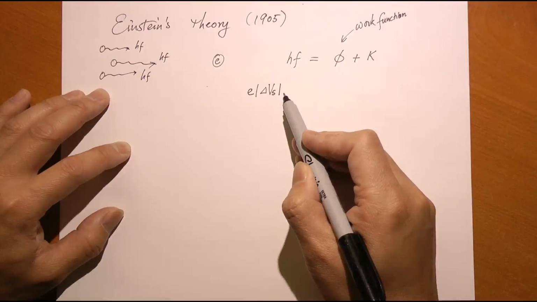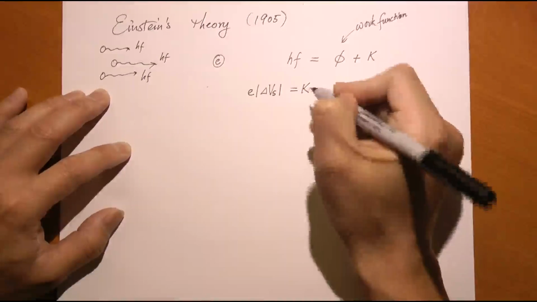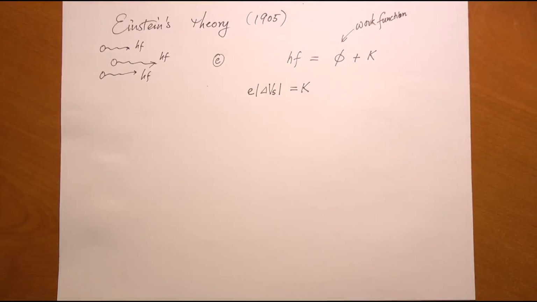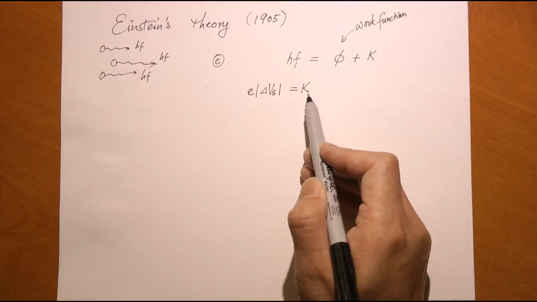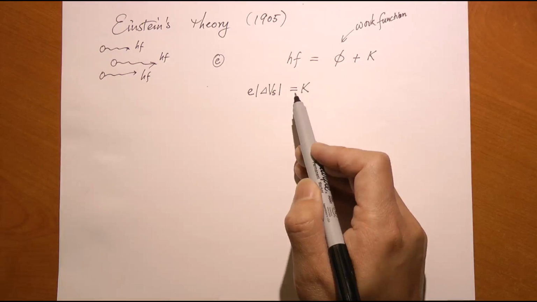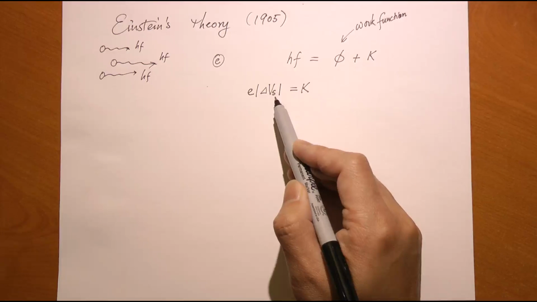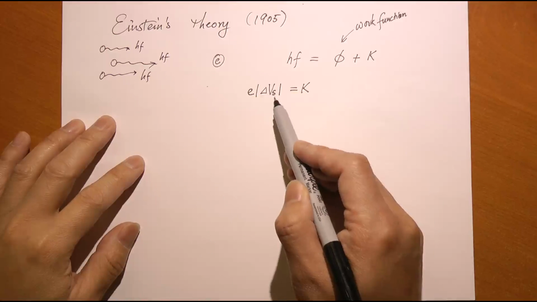And if the kinetic energy of the electron happens to equal this, then what does that mean? It means by the time the electron reaches the collecting plate, it has exhausted all of its kinetic energy, so it can barely do that. So if the delta Vs value equals this, then all the electrons with that kinetic energy can barely reach it. So this is the critical value of stopping potential for the photoelectric current, and this is where the photoelectric current goes down to zero.